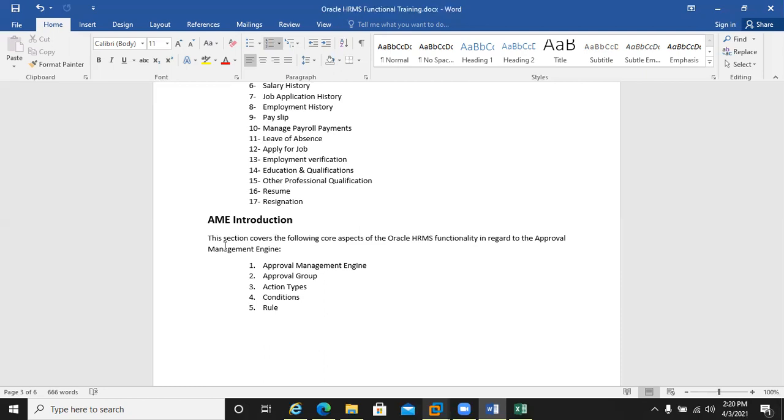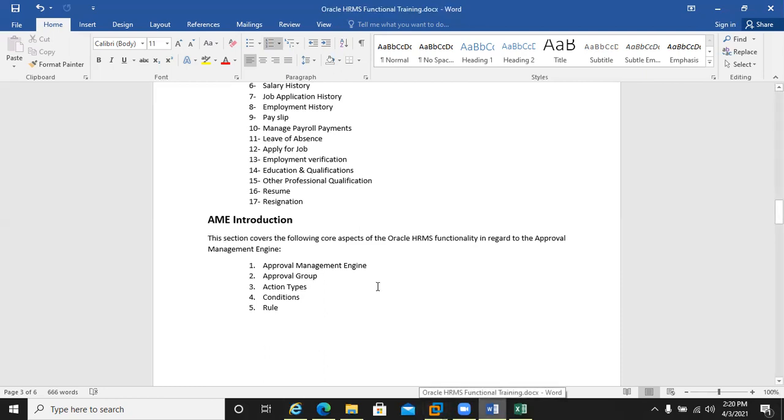There can be any other requests as well. For example, an employee initiates a house loan request, or a car loan request. All those requests which require an approver to approve them, we have to set up in the approval management engine.